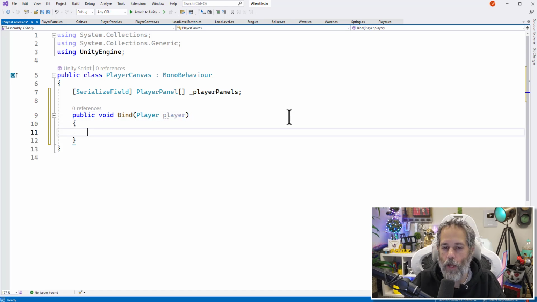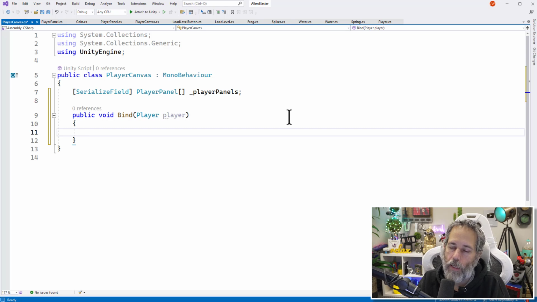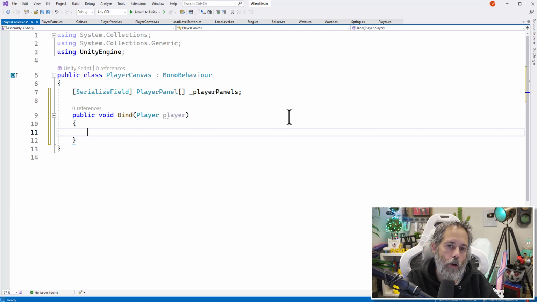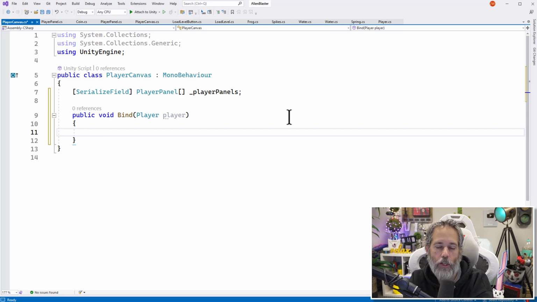And what we want to do now is find the correct player panel and bind to that panel. And we've got a couple of ways that we could do it. We could maybe keep track of the last player panel that was bound up and then maybe store that in some variable or something. We could maybe put them into some list or some collection of them. There's lots of different weird ways that we could do it, but we're going to go with what I think is the smartest and simplest way. We're going to get the player index from the player's input, the player input script on the player, and then we'll just get the player panel that matches at that index.